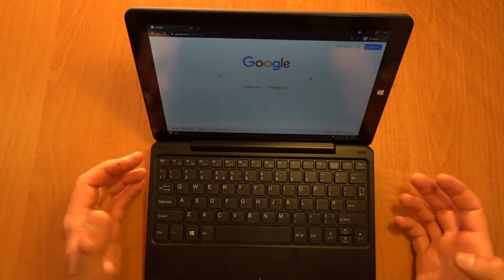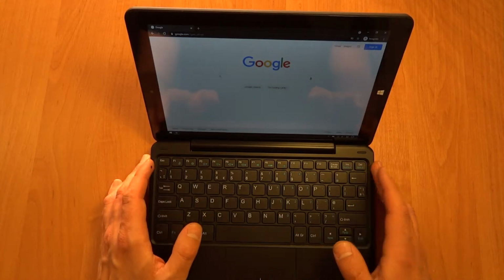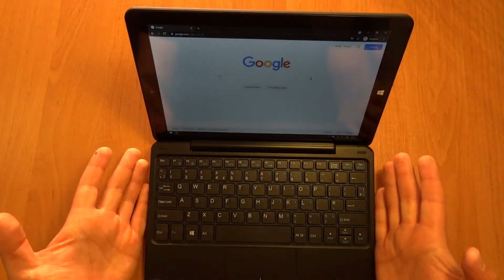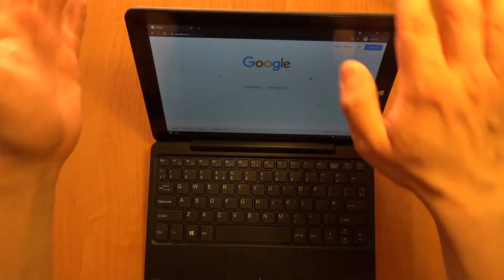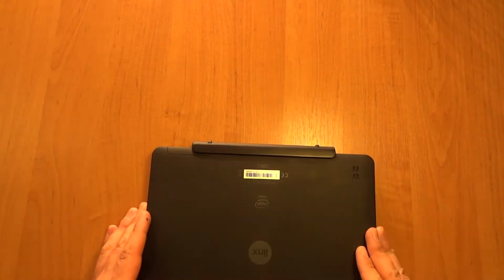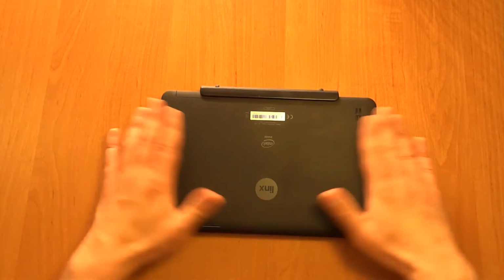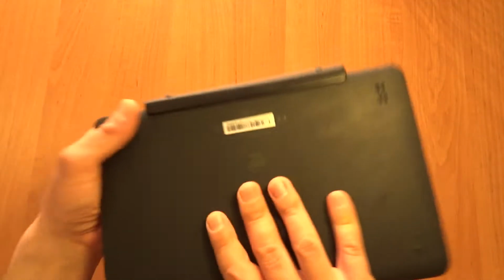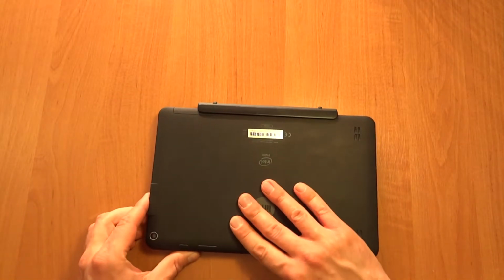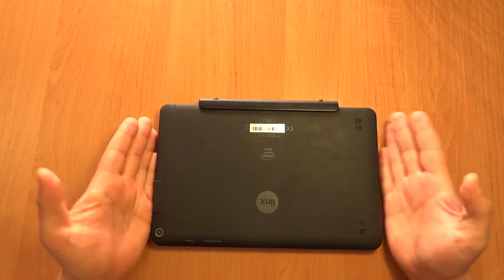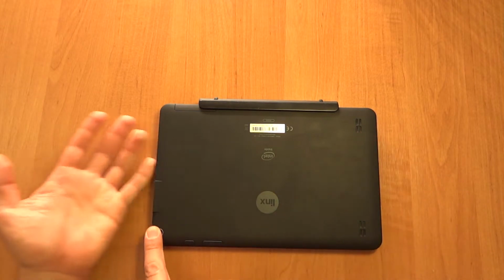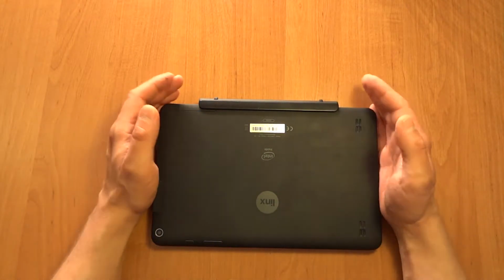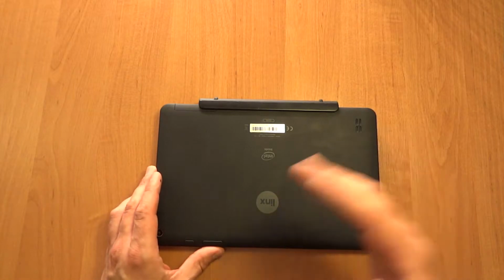Also, in my kind of work, I use all of those keys, really all of them. I really like the fact that you can close this down completely and have everything flush and the screen won't get damaged. For example, you may also be looking at those devices and thinking, well, I need a camera, or I don't need a camera for any kind of conference calls.